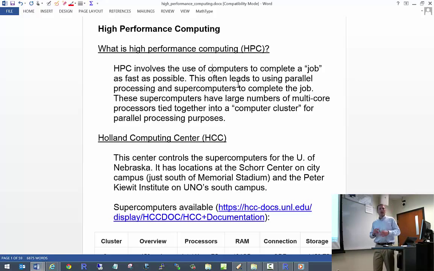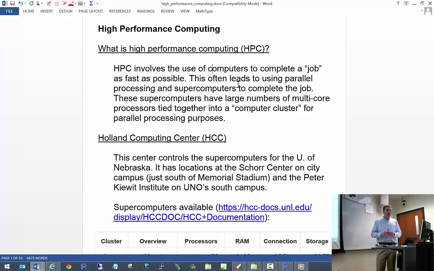I wish I would have known about these resources that are available to us on this campus, because if I'm ever going to do a large set of Monte Carlo simulations again, or anything that takes a long period of time, I'm not going to try to use any computer that's in our department. I'm not going to try to use my own computer. I'm just going to simply put it on the supercomputers because it will run faster. And so that's why I think it's important that we definitely talk about this in this kind of a class.